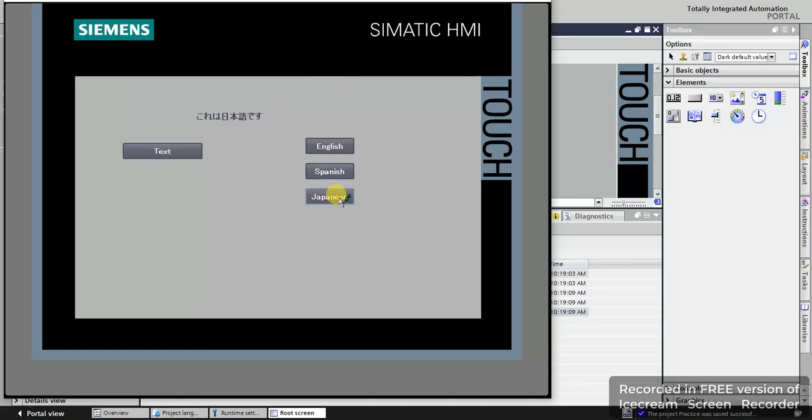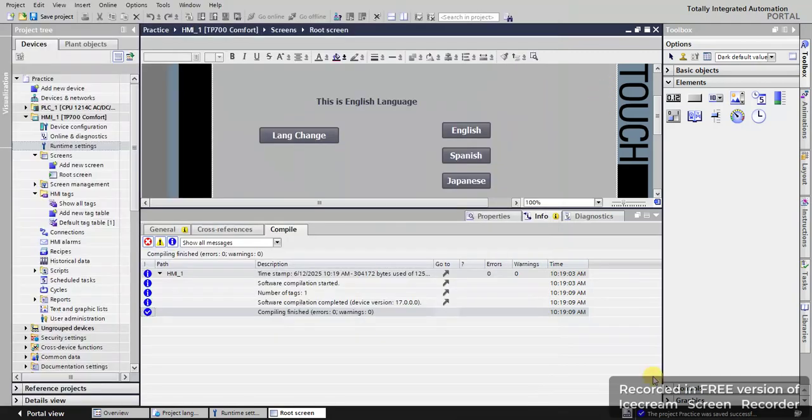When you click on the Japanese button, it will become Japanese. Now you see the problem here: the button text does not remain the same, it changes. Now let's solve this.